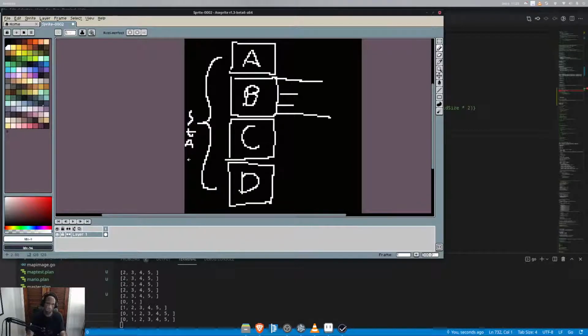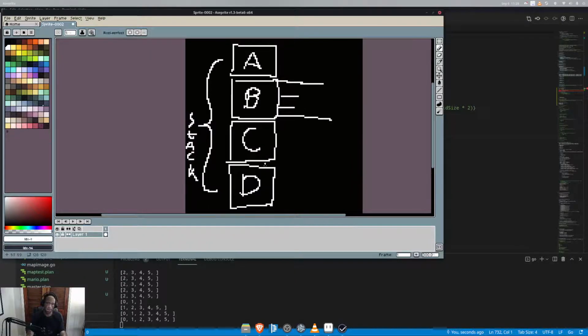Now the problem is we can't just say, okay, I just moved B here, so share A or C's stack, because depending on when they update, some of these could be left out. For example, if B says, oh, A has a stack, I'll share A's stack, but C already updated for whatever reason, it wouldn't have its stack. Or if D was just moved, it wouldn't have its stack. So we need to share a stack.